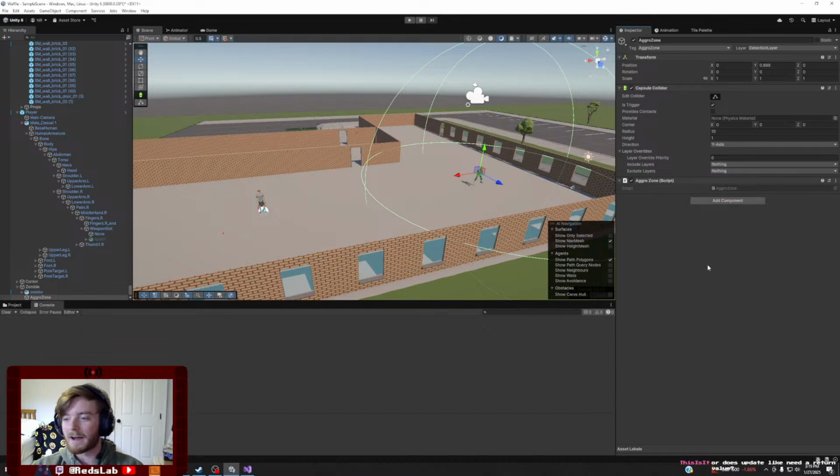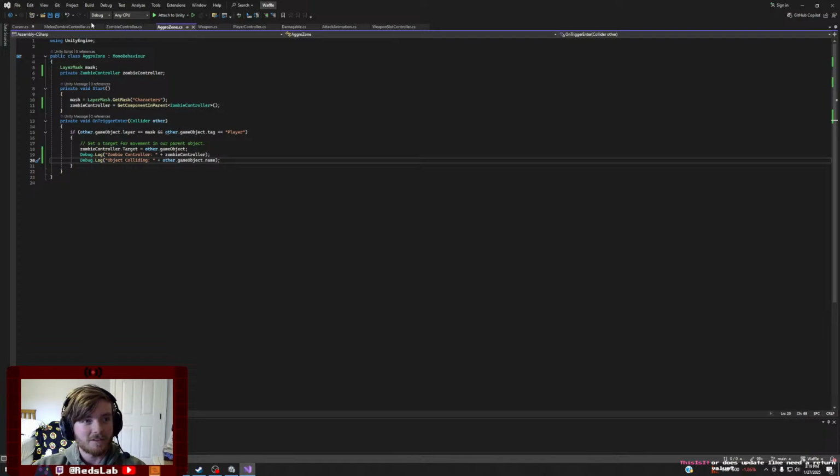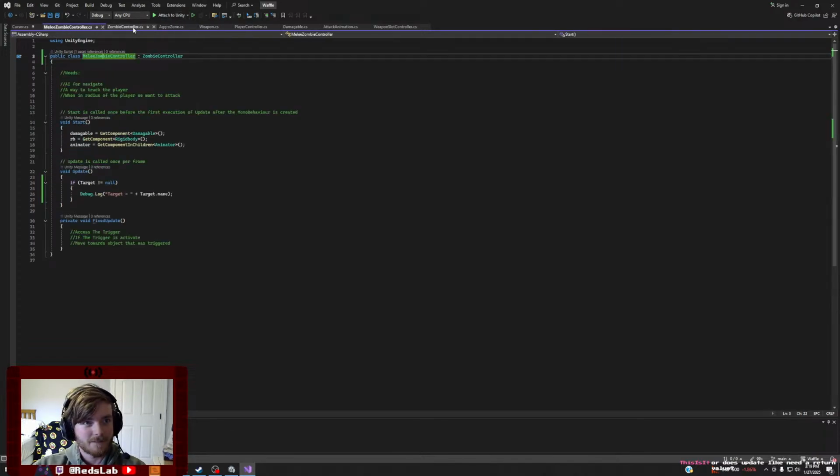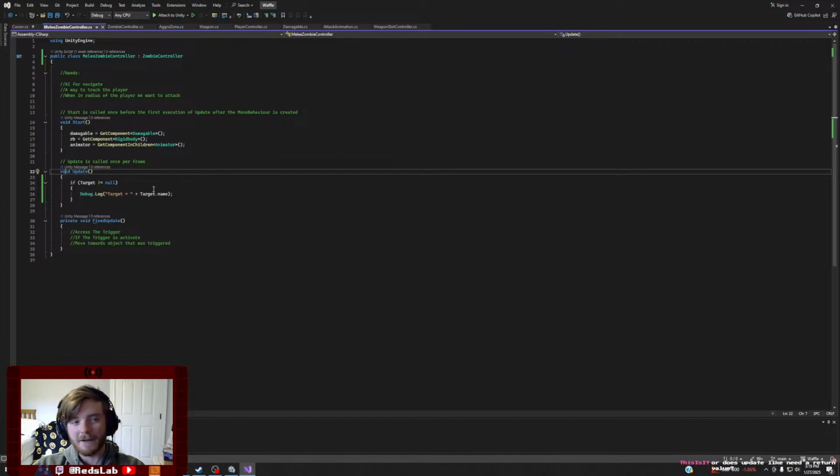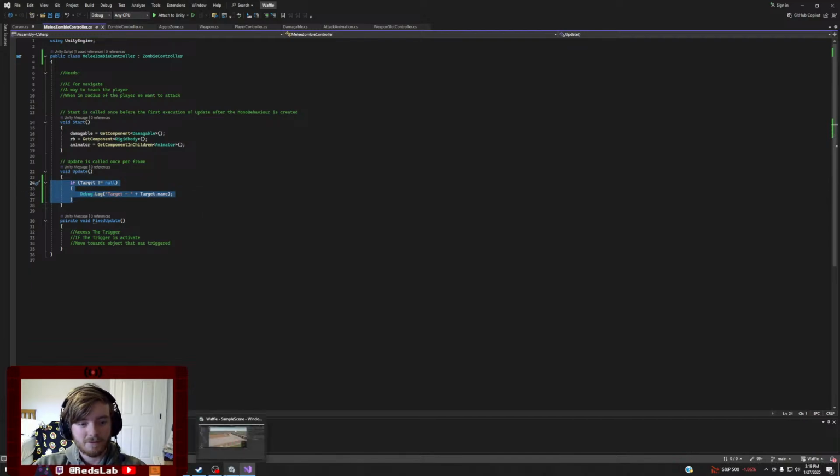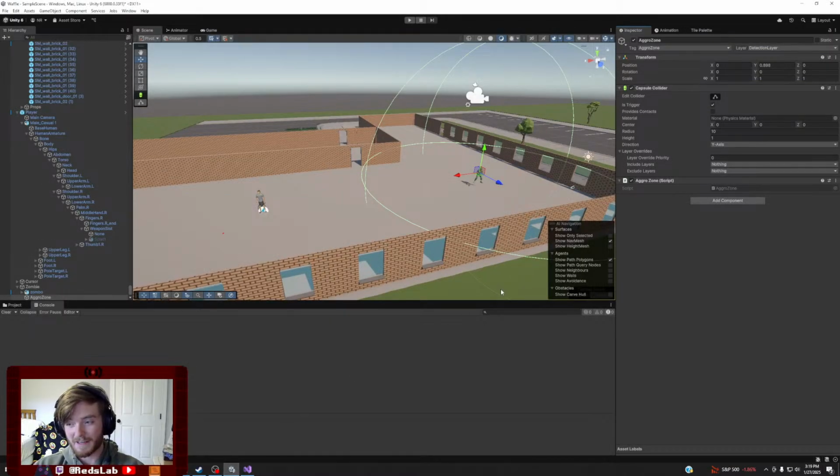So, update is a void function. Doesn't need a return value. So simply just checking to see if it's null, and then Debug.Log will do the trick. That's why we didn't see so much. But, of course, it doesn't help to see if we didn't even have the aggro zone equipped.